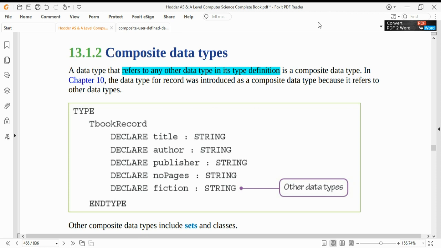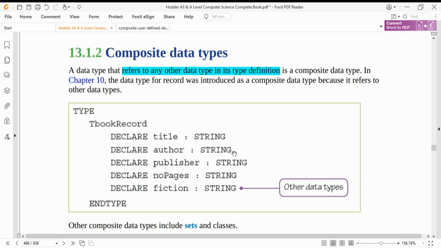Okay. So for each of them, you have to declare the variable name. The variable name is title. The title is composed of only alphabets, so that's why the data type here is string. Then the second one is declare author. The author name would be composed of alphabets, so that's why it is also string. Then the publisher name will be alphabets, so the data type is string. Declare the number of pages.